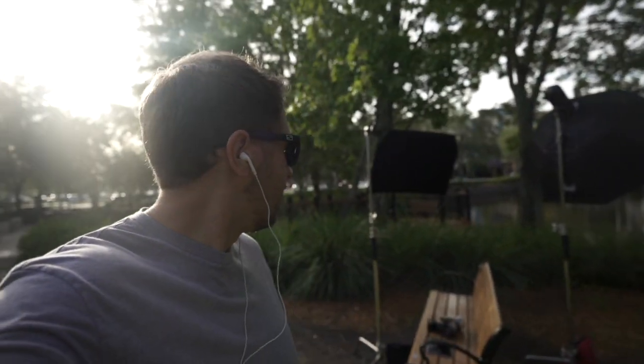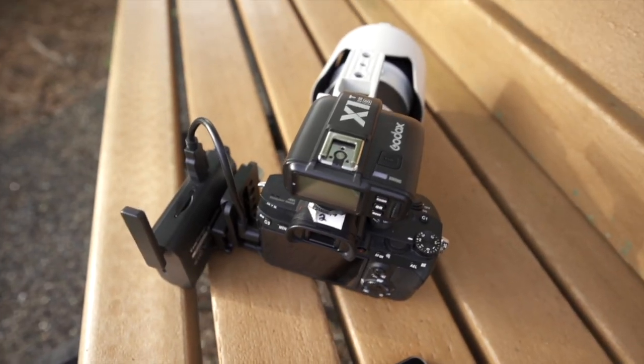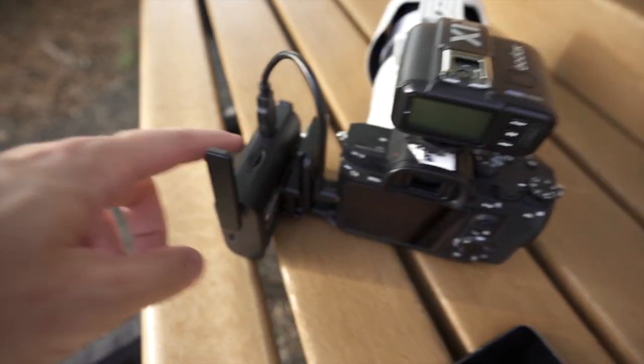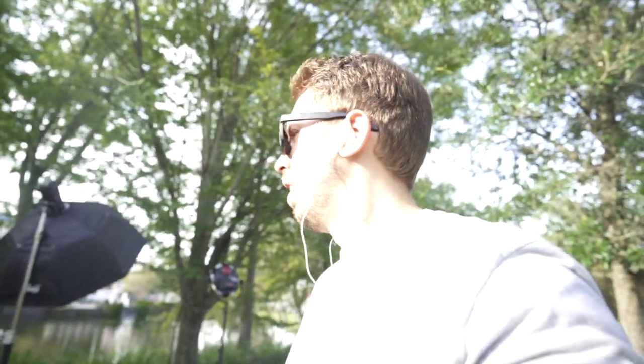I'm just finishing up a photo shoot. Maybe you can see some of my gear there — I was using a Sony a7 III with my Godox flash. And this is the CamRanger 2, which wirelessly sends the photos to the iPad. I think I might do a review on that at some point because it's really helpful for professional photography. Being able to see what your photo looks like on a bigger screen really makes a big difference. I really like my setup out here — I keep it pretty simple with my headshots outdoors.